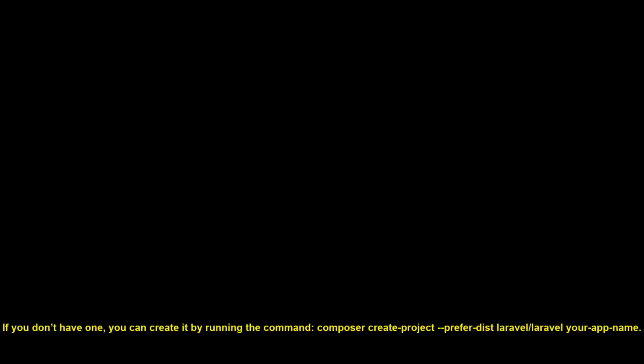In this video, we will explore how to authenticate with Laravel using Passport OAuth2. First, ensure that you have a Laravel application set up. If you don't have one, you can create it by running the command composer create-project --prefer-dist laravel/laravel your-app-name. Next, navigate to your Laravel project directory using the command line.